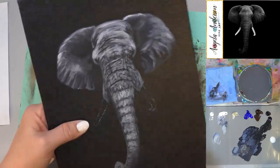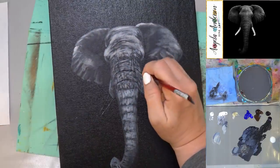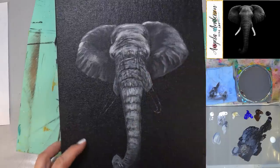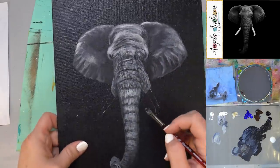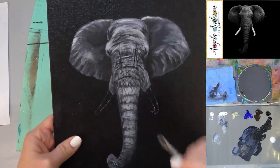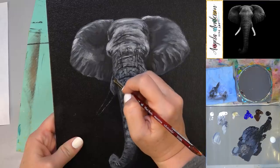A little bit better. See, he's all kind of wrinkly, scarred up and everything. And it is a little bit off. The values are a little bit off. I have some areas that need to be shadowed and such, but we'll get to that.